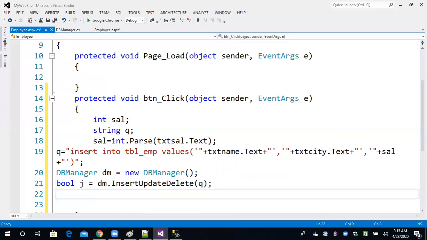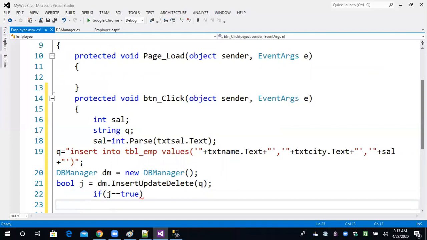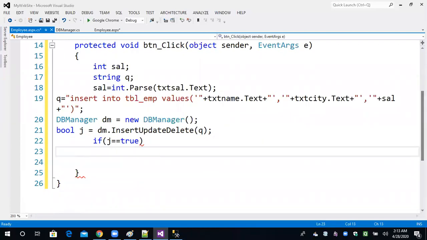Okay. Now, if j is equal to true, that means the query is executed or fired successfully.